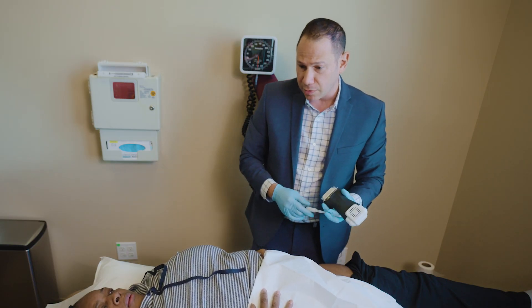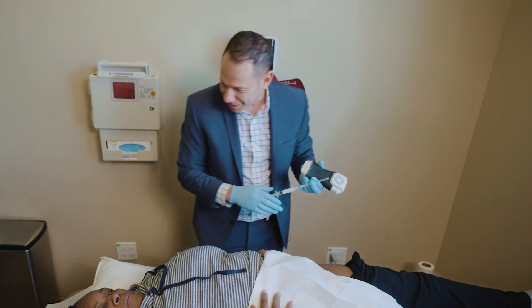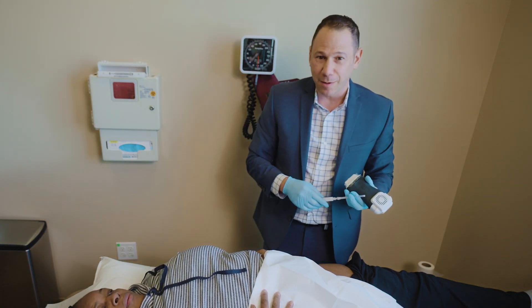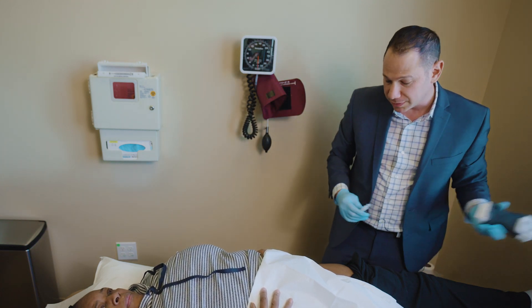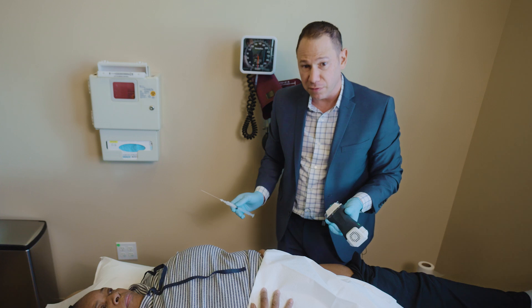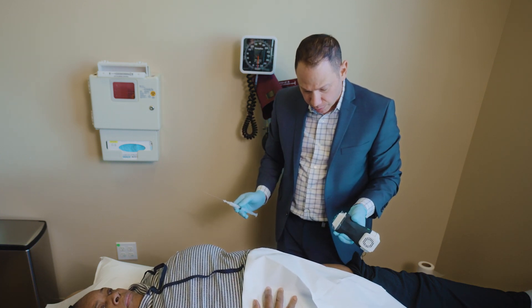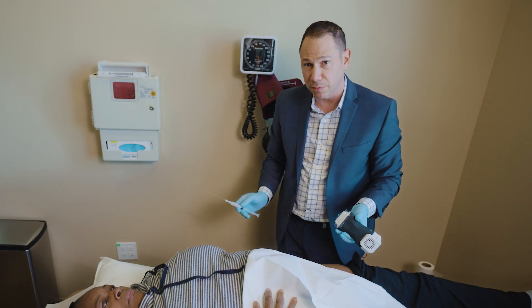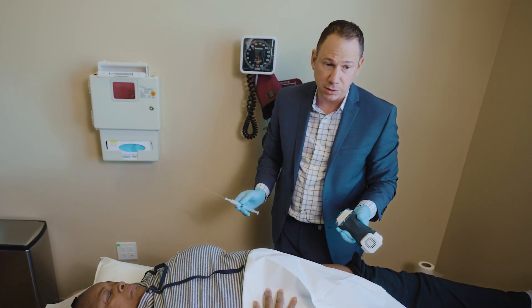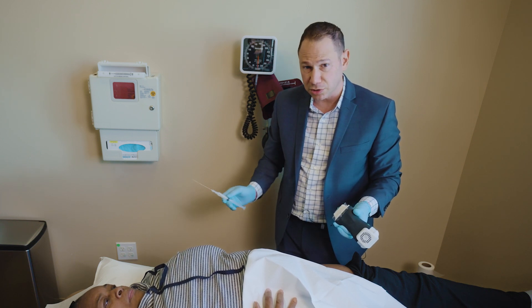She saw a surgeon. I don't think he wanted to operate yet, nor does she probably want surgery yet. The plan is to give her a hip injection and then possibly in the future, if she needs further treatments within the year, to repeat with a viscosupplement or PRP. If not, maybe to do either nerve blocks of the hip or more likely just wait a little bit with some physical therapy, weight loss, and hopefully if she needs a repeat steroid injection next year, we'll do it.